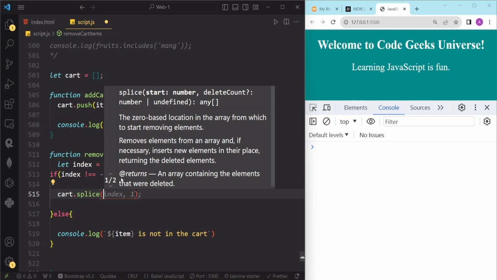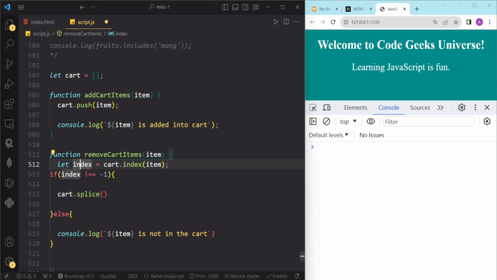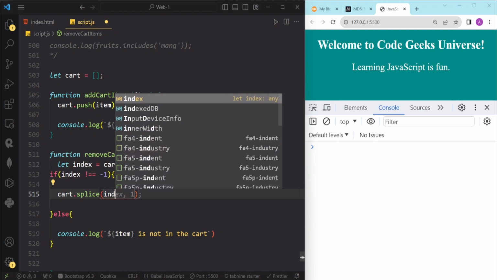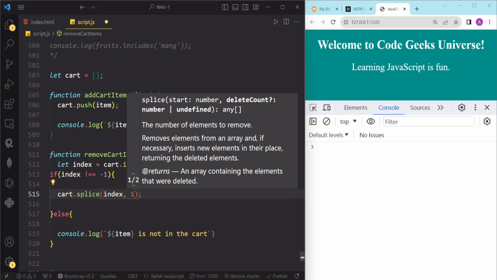The first parameter defines the position where the new element should be added, and the second parameter defines how many elements should be removed. Now in our case, this is the index of this item that the user wants to remove. So we are using index, and for the second parameter we are going to use 1.